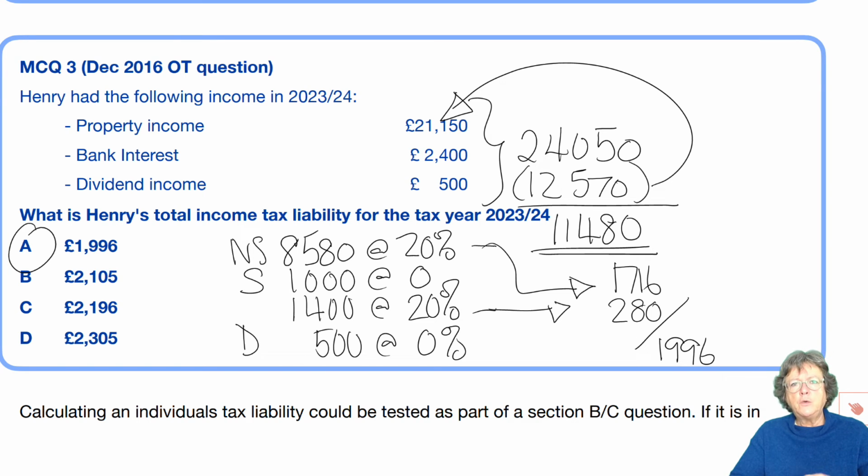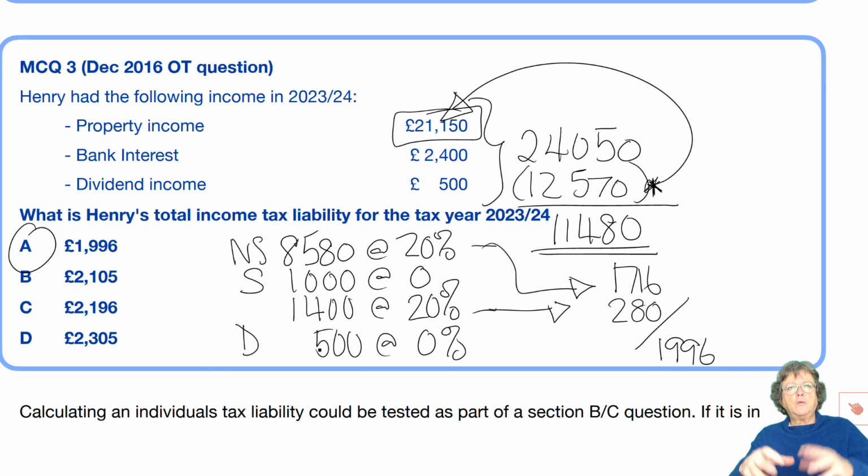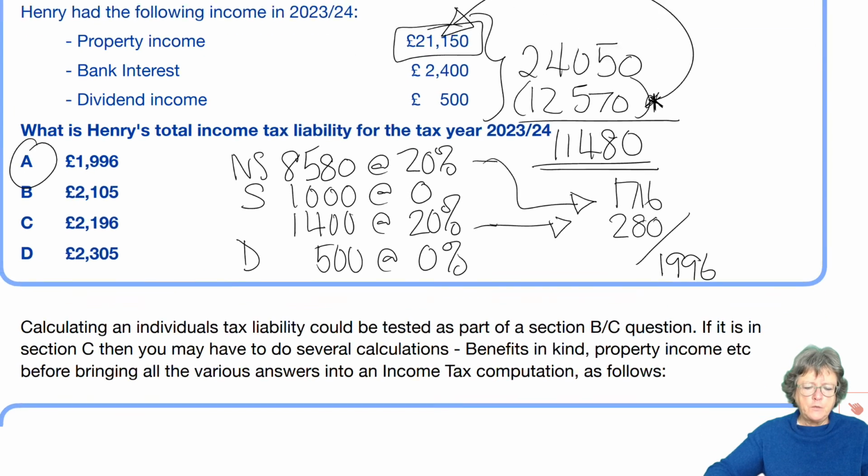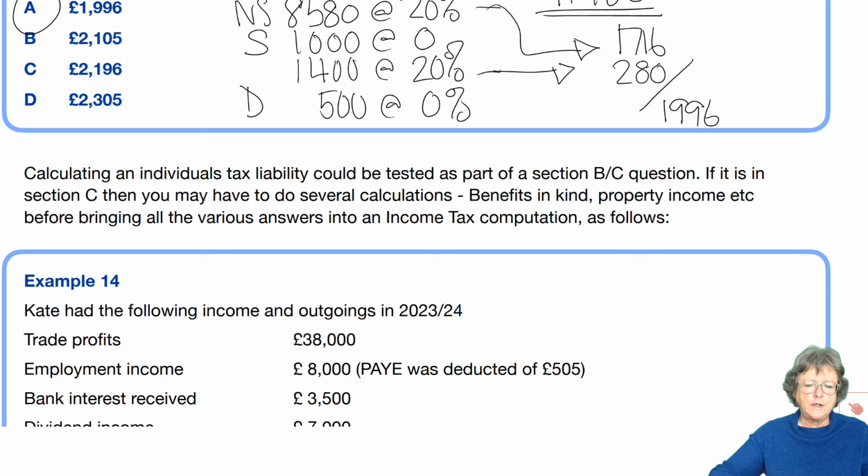Now, if you can remember that this personal allowance comes off the non-savings income first, you could do a rough answer like this on a sheet of paper or on the scratch pad on the computer, whichever you feel is the most appropriate. If, however, you are less confident, then I would write it out in a full pro forma, just like we've done. There is plenty of time in this exam to do that. Okay, so those are the kind of multiple choice questions that you could get.